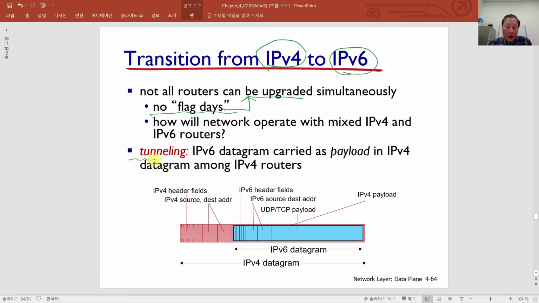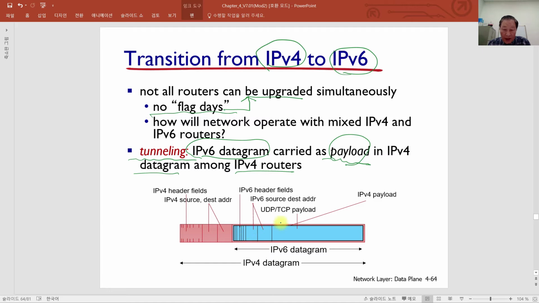Then this concept, tunneling technology, may be used for that transition period. IP version 6 datagram carried as payload, as data in an IP version 4 datagram, embedded in IP version 4 as data. This will be embedded there, and sent through those IP version 4 routers.